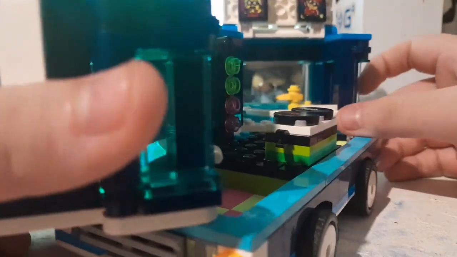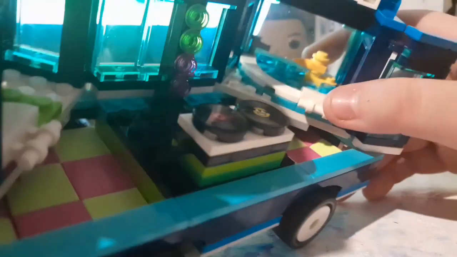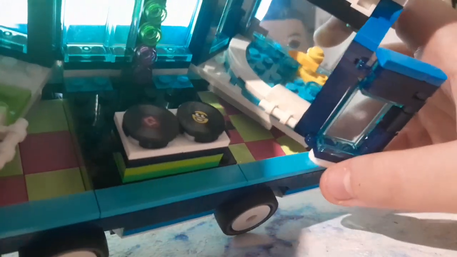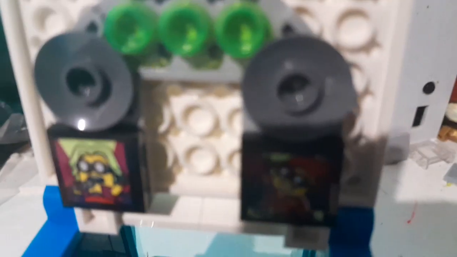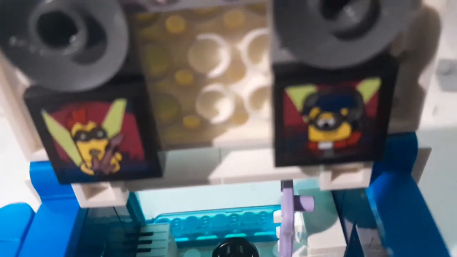Continuing on to the other side, we have a mini little bath area with a rubber ducky right there. Also, looking at the top, you can see there's little pictures of minions. There's a minion right there, and there's one right there, and it's the same on the other side, as there's two minions.